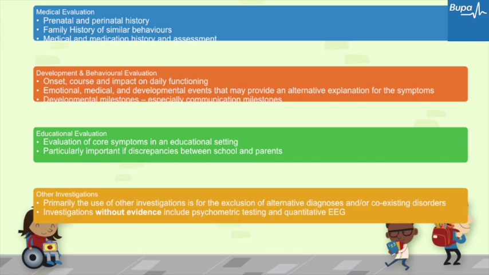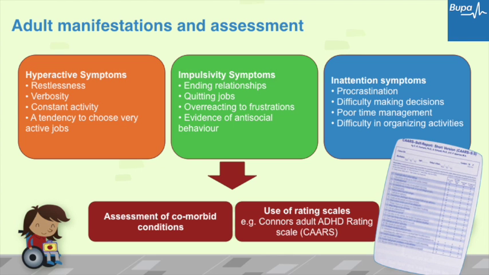So how about the diagnosis in adults? As Bernice outlined earlier, this is really challenging. The presentation of hyperactivity, impulsivity, and inattention can be varied, and the increased prevalence of these comorbid conditions, such as learning difficulties, can cloud the picture. Again, by using specialist teams and rating scales, these can be helpful in your diagnosis of ADHD. I'll just pause for a second for you guys just to read through the various presentations in each of those areas in adulthood.